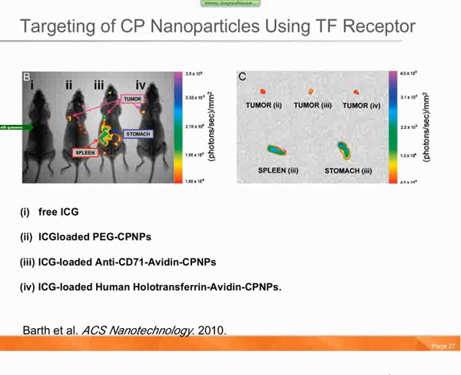They then wanted to ask a more complex question, which is, okay, the blood-brain barrier is great because it keeps our brain free from many of the small molecule toxins that we encounter on a daily basis. Unfortunately, it also prevents drugs that we need to take from crossing into the brain and many times reaching their target. This will be particularly true with nanoparticles. So they're going to change the surface chemistry of their calcium phosphate nanoparticle again to see if they could find a way to cross the blood-brain barrier.